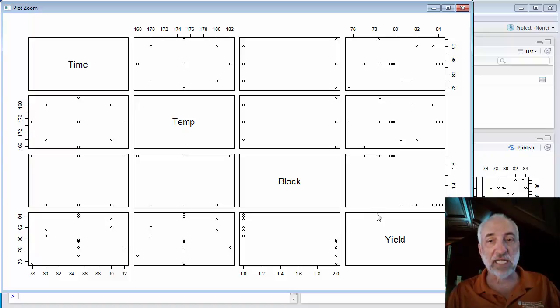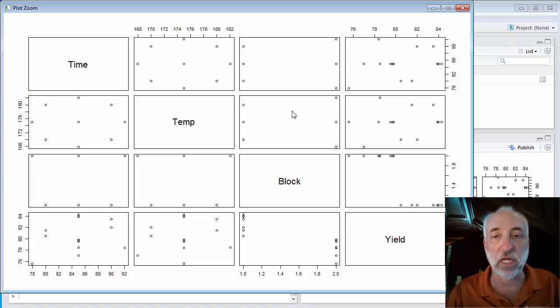Time, temperature, block, and yield are the data. And if I look at time versus temperature, I get to see the design, right? So I have 4 corners here, here, and here. There's my full factorial design with the center points. And then I have these axial star points added to the design. So time versus temperature gives us the design itself. The block, as I said, was a first block for the full factorial and a second block for the axial designs.